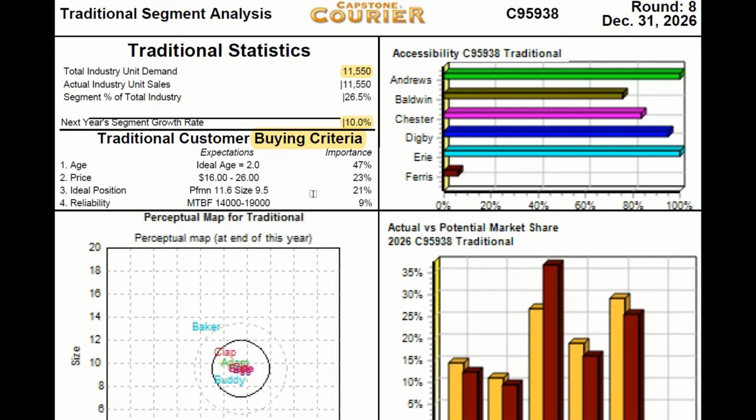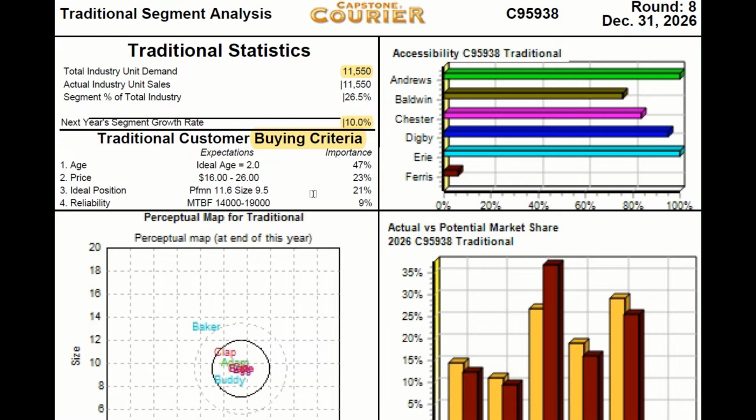Now, if you compare that to low, you'll see that the number one criteria in low is price. And the number 2 criteria is age. And the age is 7 years old in low and has a relative weight of 24%. So this gives you an idea of the differences, and the value being placed on different, think of it as features of your particular sensor in each and every one of the market segments.